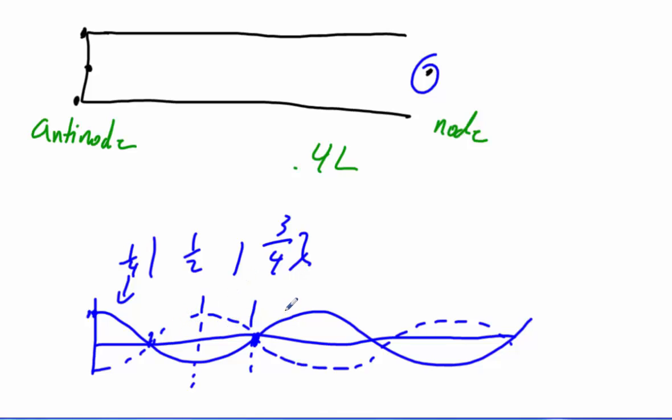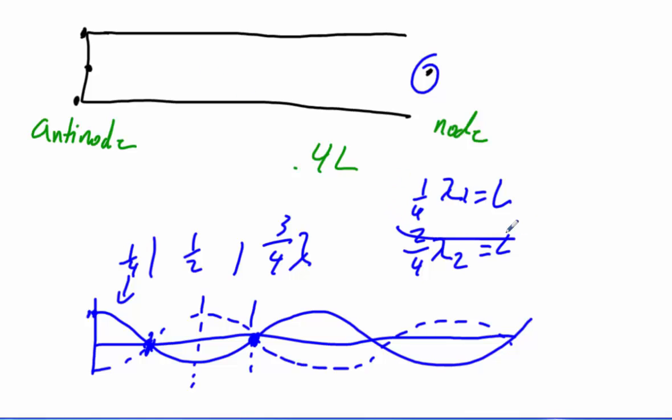So we only see the odds, right? We had this one, the first, then we skipped the antinode, and then we're here. So we only have the odds on this one. So just like we had 1/4 of lambda 1 is equal to the length of the tube, but instead of going now to 2/4, which would give us a half of lambda 2 equal to L, we're not going to have that one because that one doesn't fit. That's half of a wavelength and it doesn't fit on there. So we only get the odds.